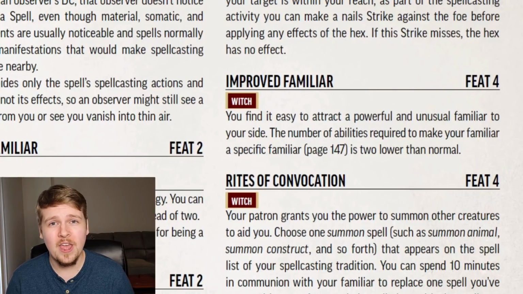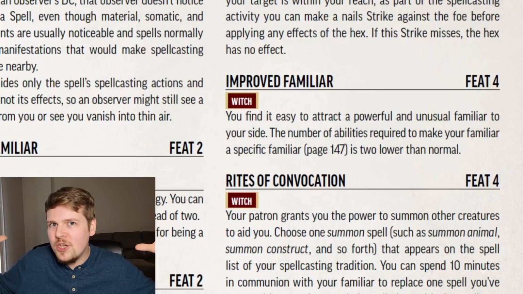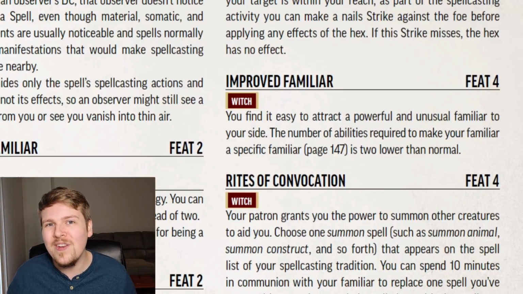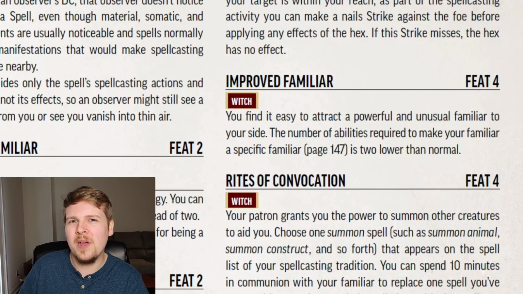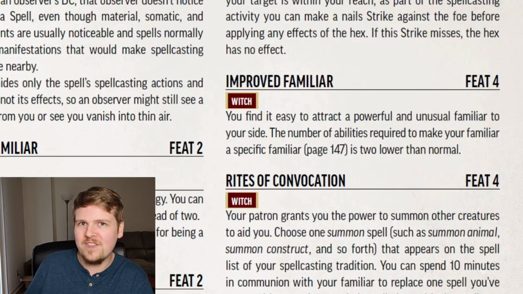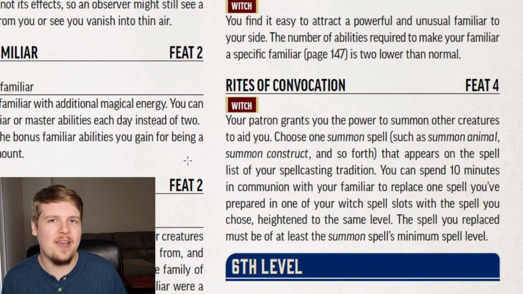Improve Familiar. If a specific familiar like an imp requires you to have 6 unique familiar abilities, you can choose to turn into that familiar even if you only have 2 less. I honestly don't think this is that good on the witch, I'm not gonna lie, because witches naturally get so many familiar abilities, you're better off taking Enhanced Familiar.